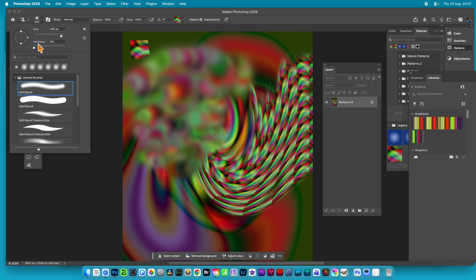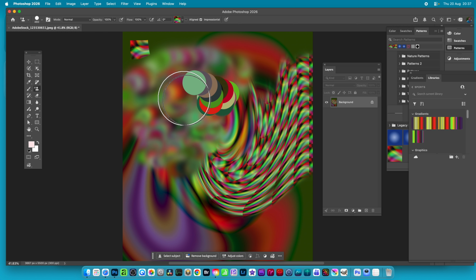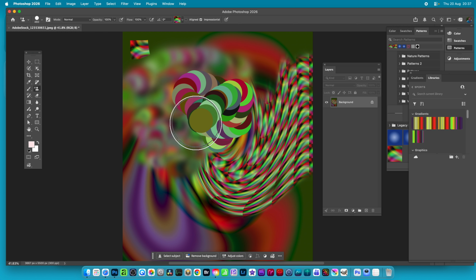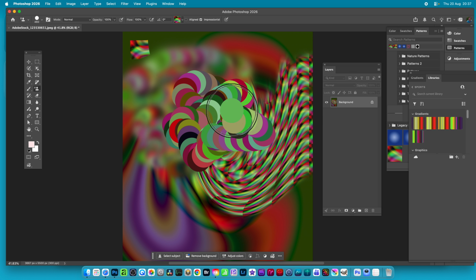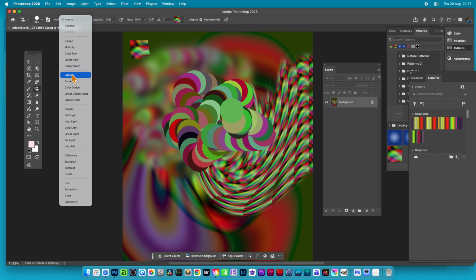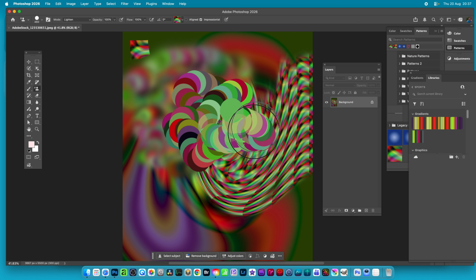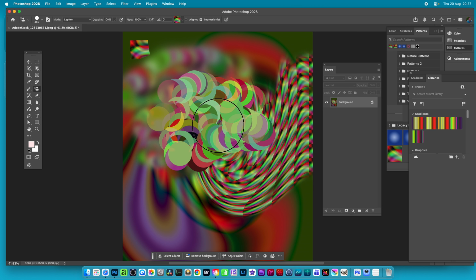Also, you can modify the hardness. And instead of that blurry effect, you then get this lovely sort of dots like that. And you can manipulate it in countless ways. Also got blend modes, so lighten, and you can combine them in, again, very interesting and unusual ways to create all kinds of unique designs.